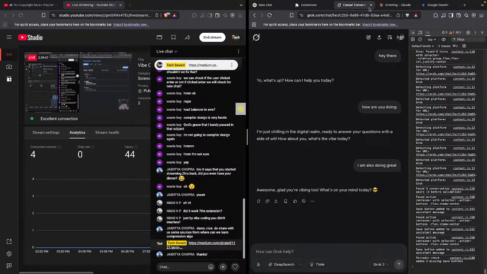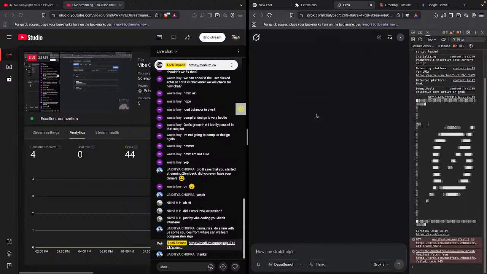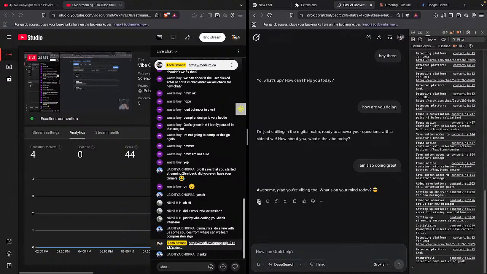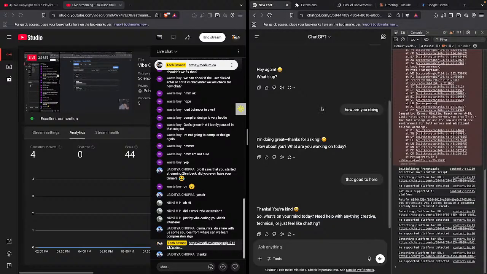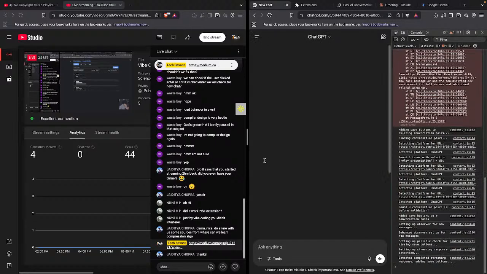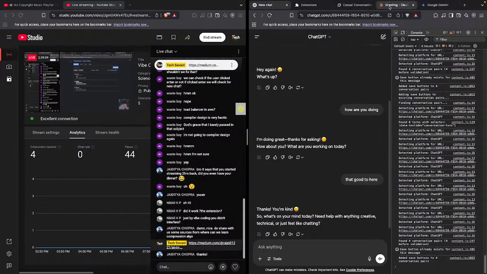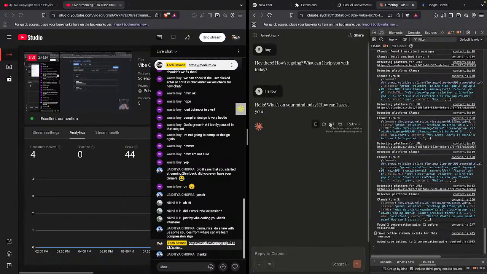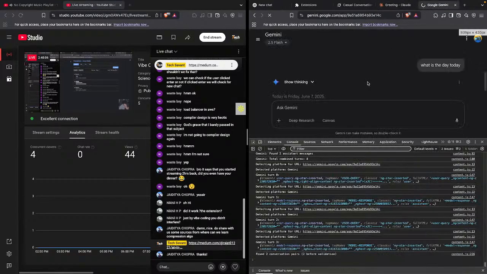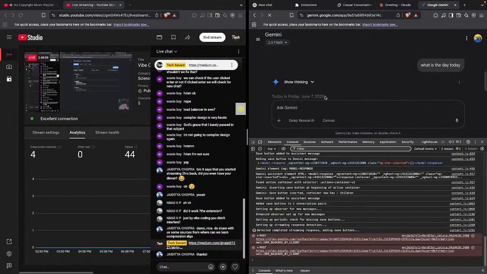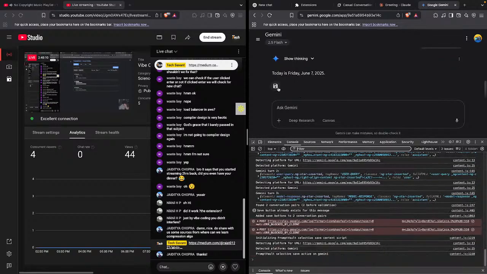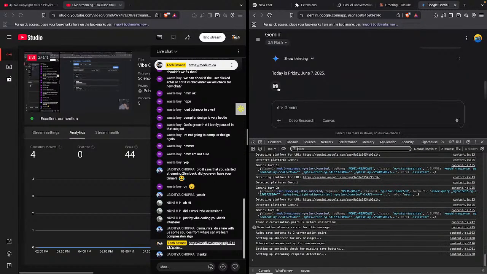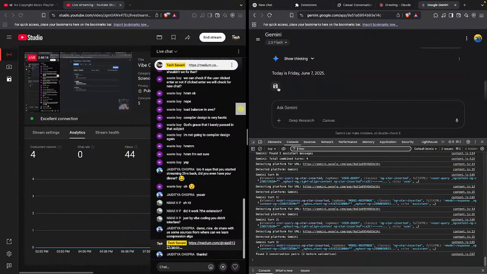Okay, so we have everything fine here. If I reload this, it should add a save button. Okay, you can see the save button. If I reload this, it also has the save button. If I reload this, it also has the save button. So you can add this extension in your Chrome or supported browser.